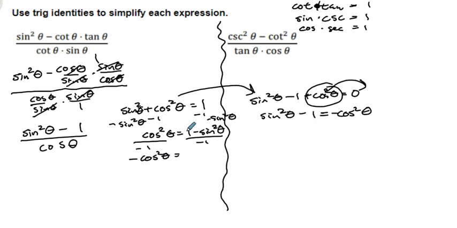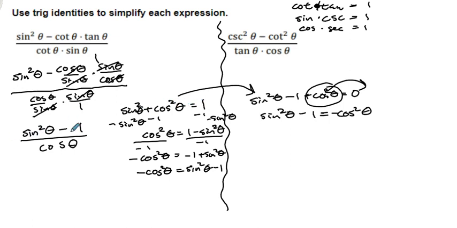And what that -1 does when you divide it by this is 1 divided by -1 is -1. And then negative sine squared theta divided by -1 would give you positive sine squared theta, which is sine squared theta minus 1. All right, so they'll both get you where you need to go, right? Whichever works better for you. I think this makes a little more sense than just kind of thinking, oh, I'm going to randomly divide by -1. But that's kind of how I was taught, way back in the day. So that's how I remember it. But if that doesn't work for you, this is the more intuitive, sensible way.